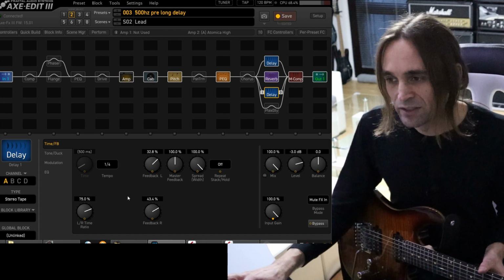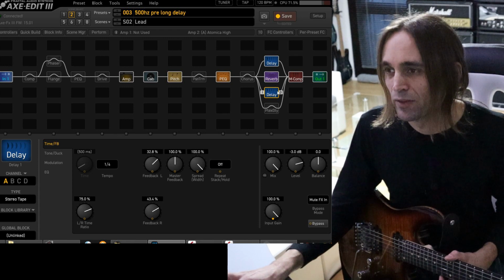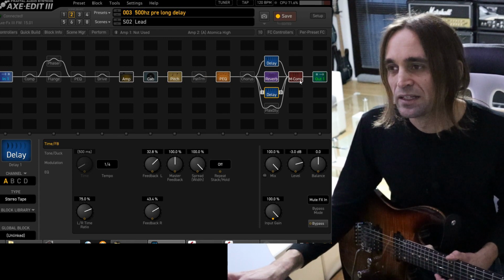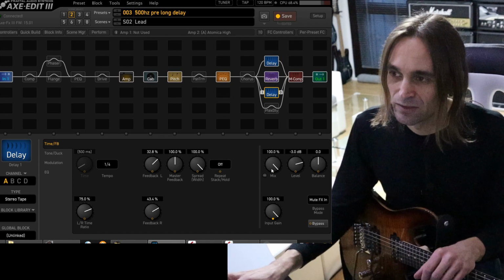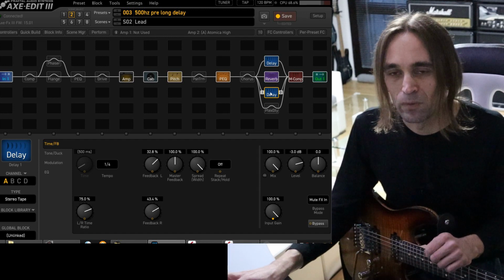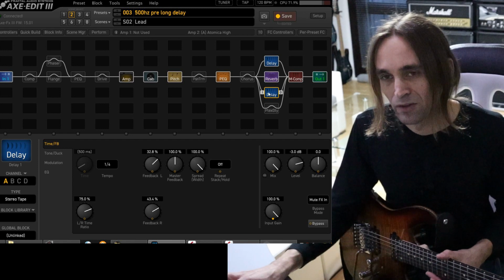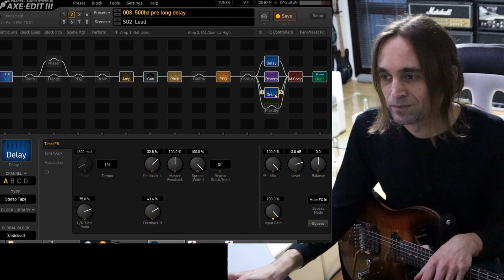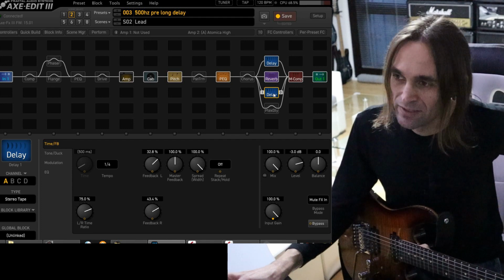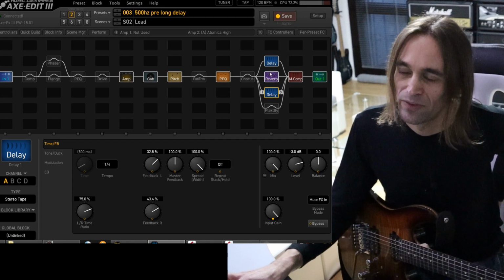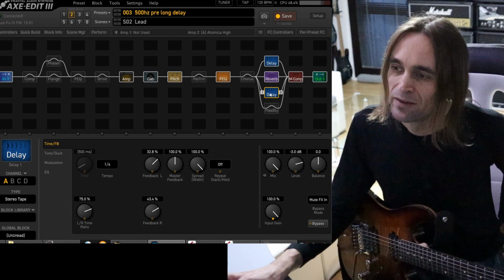So I chose it here, and as you can see here, I'm running the delay in parallel to the signal path, which is here. And that means I set the delay mix to 100%, so that this block is only delivering the delayed signal, no percentage of the original signal. That is my preferred way, because then you can run it here in parallel to the reverb, because you don't want the signal with reverb going into the delay.